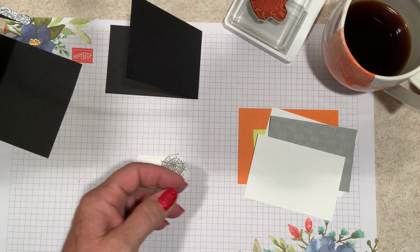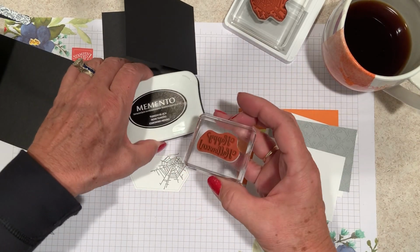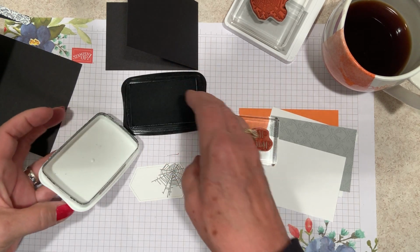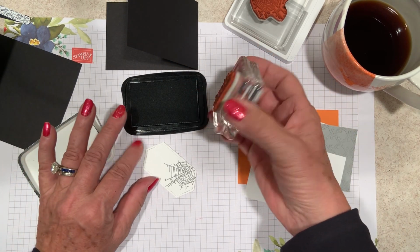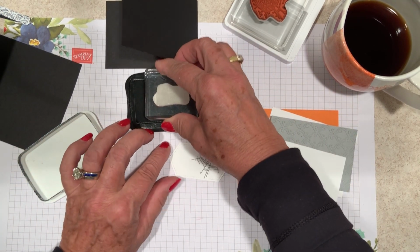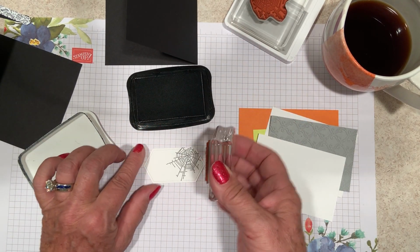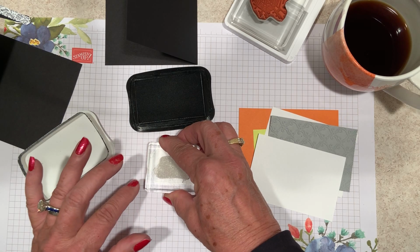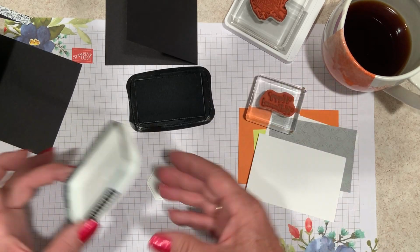And I'm going to take our Memento Black ink. Oh, my thumbs are not working today at all. So here's our Happy Halloween. And it's okay that it overlaps into our spider web because it's a darker ink and so it'll show up.